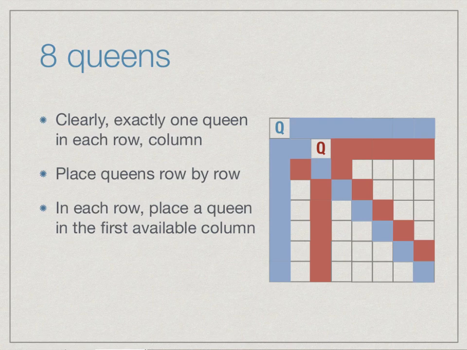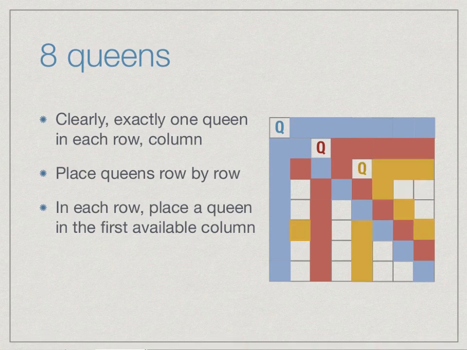Now we move to the third row, and in the fifth column we can place a queen, and this one again attacks some squares. So we have added some colors to indicate, as each new queen is placed, which squares are newly under attack by the new queen. Some of them are attacked by multiple queens. For instance, the yellow queen attacks the blue square on the diagonal, which was already attacked by the first queen. So we leave it blue for now. In this way we can proceed.